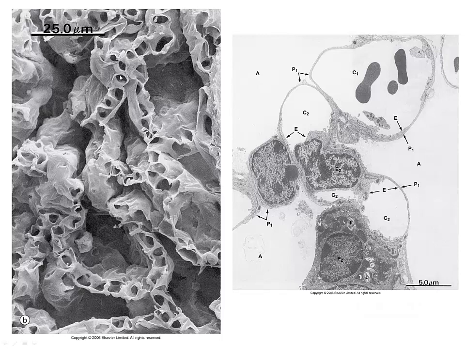Here we can see an illustration. Each one of these little circles in our scanning electron micrograph is going to be an alveolus. This would be an alveolar sac, and this is going to be an alveolar duct as we're moving down through here. In this TEM section, we're simply looking at a capillary here. You can see our red blood cells present. We've got a capillary, no red blood cells that we can see here. And this is going to be one of our alveoli. And then we have our lining cells here that are going to help with the gas exchange of material.